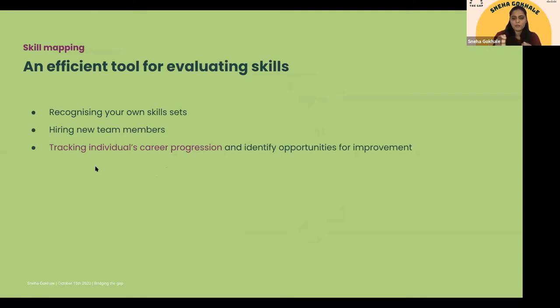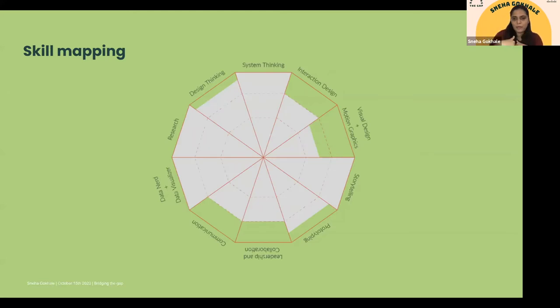What I did when I went for my interviews is that along with my resume, I had a printout version of this as well. When they're looking at a team composition, there are already three designers on their team, but most of them are visually focused, and they were looking for someone with design thinking experience or that system thinking side to them. They would hire me because they identified that skill set within me. When you go for interviews, there'll be 10 other people with almost similar qualifications and experiences. This can help them understand the layers you have within yourself as an interaction designer, and it helped them identify that yes, you're the right candidate.